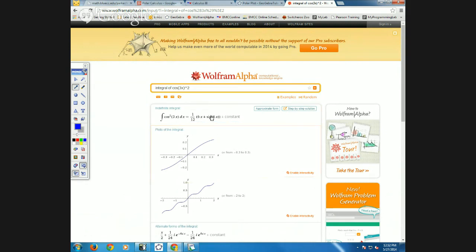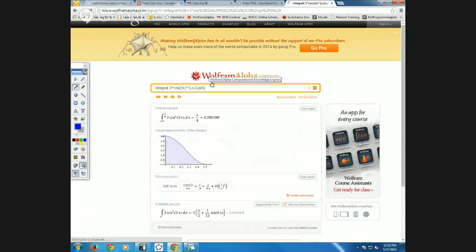Yeah. So Wolfram Alpha has a similar antiderivative. You can actually give it boundaries too. Like if I put the whole thing in here, if I do integral parentheses 3 times the cosine of 3x squared, comma x, comma 0, comma pi over 6, it should numerically evaluate it. Look at that. It even thinks it's pi over 4 exactly. Isn't that nice?